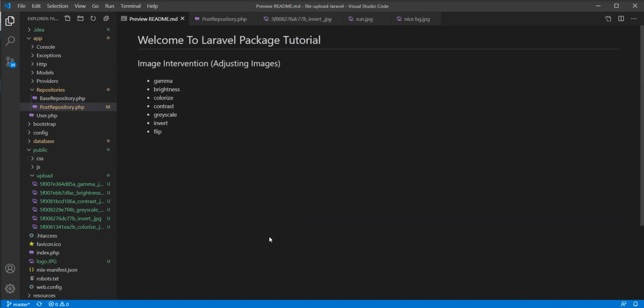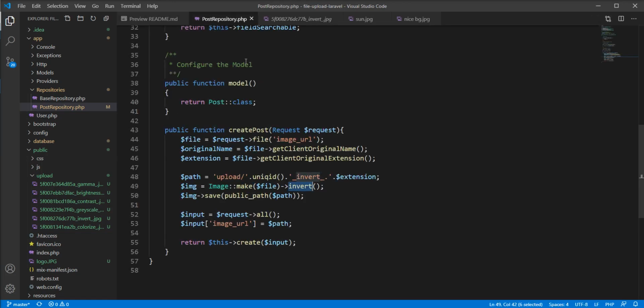And the last one is flip. The flip method supports two parameters, vertically and horizontally.